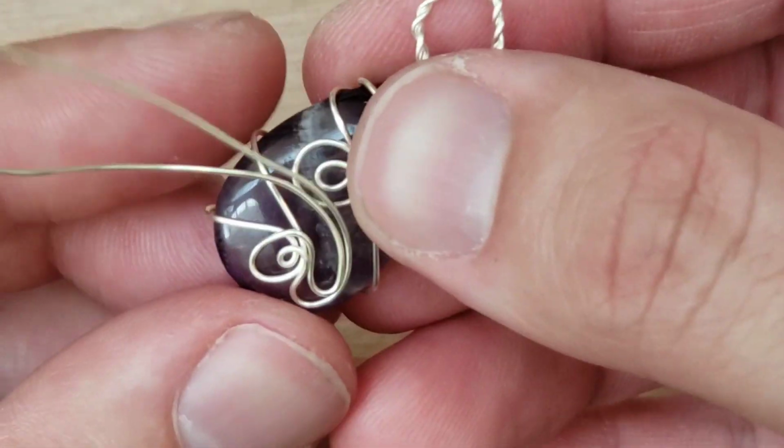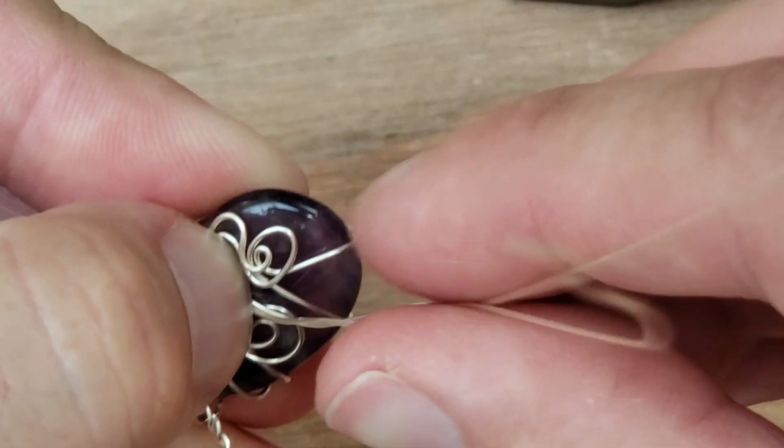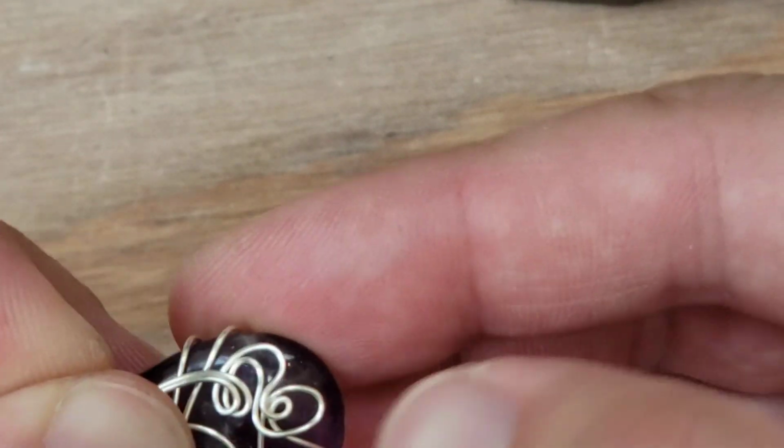And what do I want to do here? I think I want to go back up to the top. I think I'm going to do one more loop and just bring them totally together. I'm not even going to fight them at this point. I'm just going to go with this. Yeah, I like that. That's a little different.